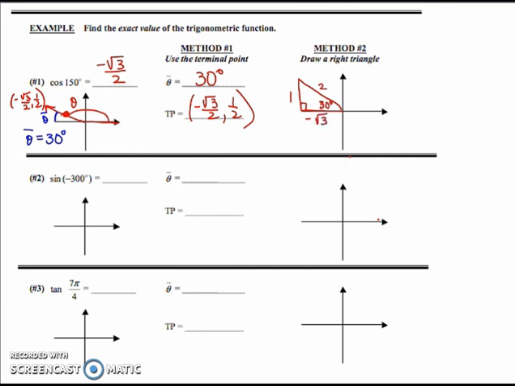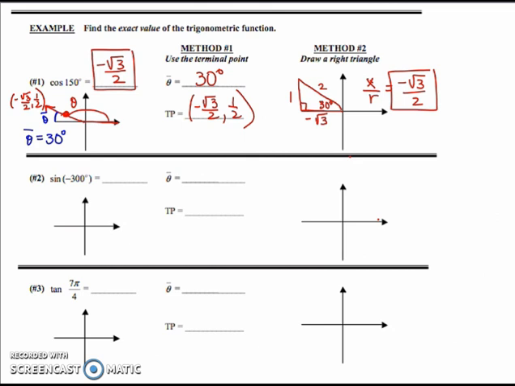And you could get that from the cosine and sines from our ordered pairs as well, just from the unit circle. But now we're just looking at the cosine of 30 degrees here, which in this case would be x over r, or negative square root of 3 over 2. So we get the same answer whether we look at this problem in terms of terminal point on the unit circle or whether we look at it in terms of a triangle in the second quadrant.